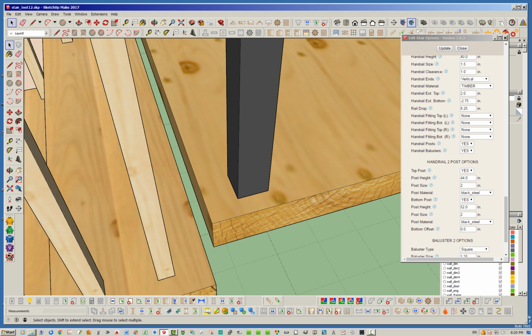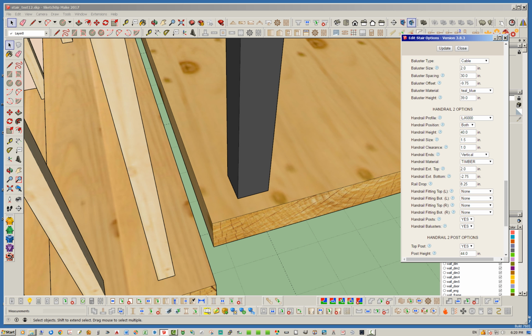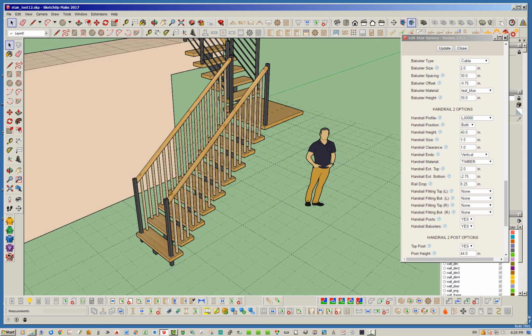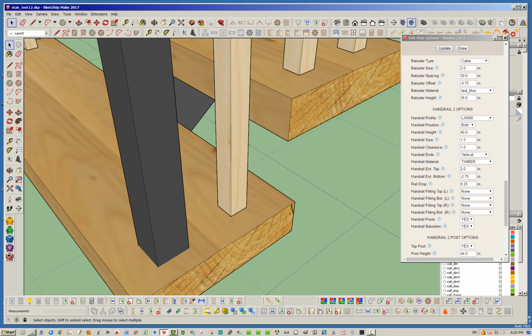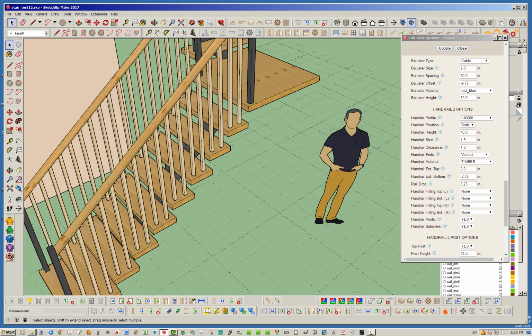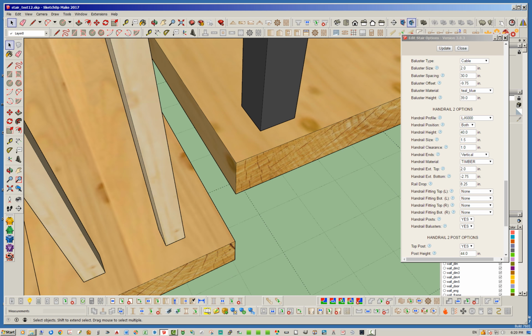And so I've adjusted the extension for the top and bottom. You'll notice here it's 2 and negative 2.75. And I've done that specifically so that with a 2 inch post, you are exactly 2 inches away from the edge of this tread, right? The front of the nosing of that tread. So I've gone ahead and done that already, but I'm just pointing that out because you probably will want to adjust that. And the way to do that is adjusting the extension top and extension bottom.